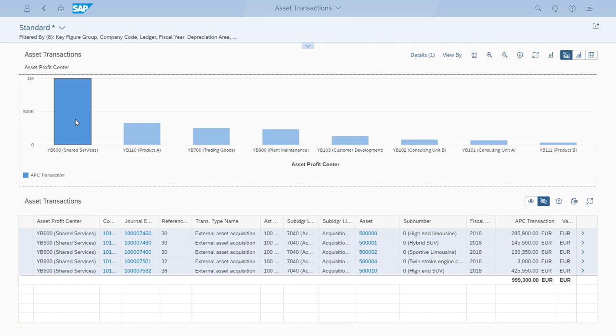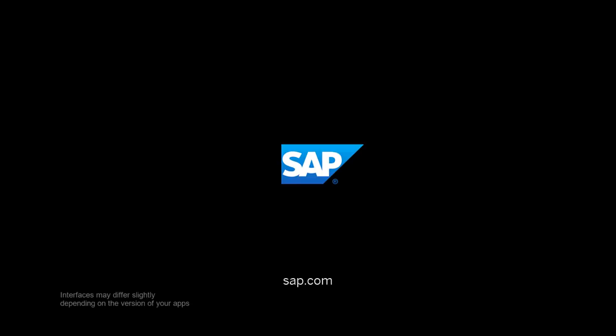And there you have it. This is one use case where you might need to tailor a report according to your needs. The Asset Transactions app enables you to create many kinds of reports to show you the information you need the way you want to see it. Why don't you explore the different options and see how it can make your work easier?